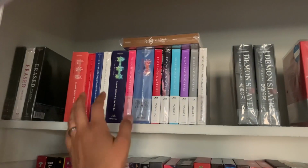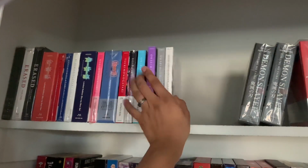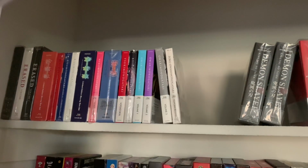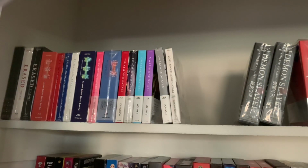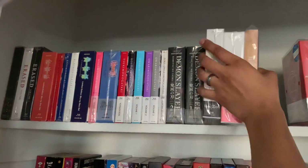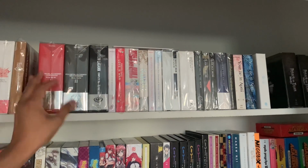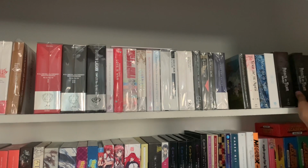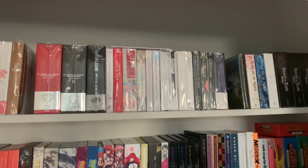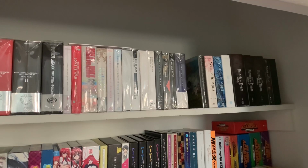Alright, so similar to my manga reorganization video, I'm going to speed through the whole reorganization process and just talk a little bit about some of the items that are worth talking about. Like this one here, this Blue Exorcist. It's one of the only Aniplex titles that I'm going to be putting up for sale. It's just an anime that I didn't really enjoy, but I bought it for my wife, but I don't think we're ever going to rewatch it again, so I'm just going to go ahead and sell that one. If you're interested, definitely let me know. But yeah, those are all my Aniplex titles there on the top.